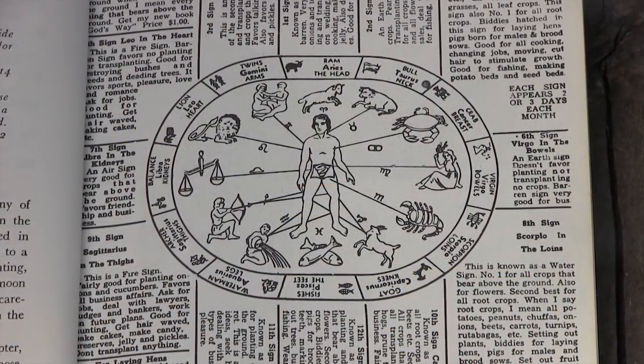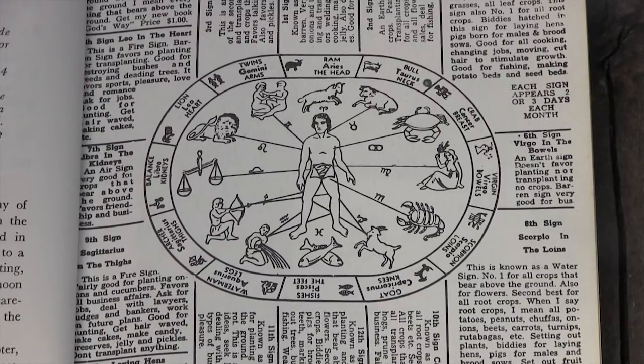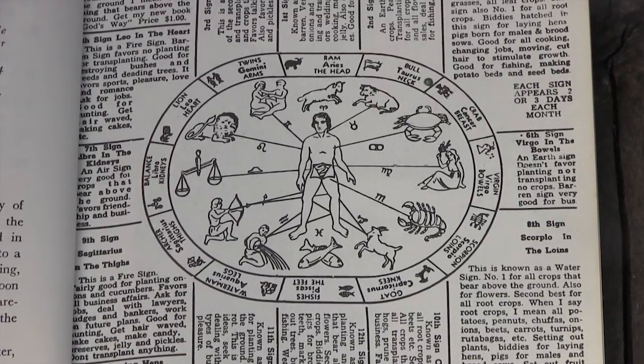This isn't like horoscopes, where you read in the horoscope, well, my sign's Pisces, and it's a two-star day, and they say stay in the house, or you're going to find money on Thursday, or you're going to have great relationships. They're so general. This hasn't got anything to do with that. For those who think this is astrology, this is a whole different thing.